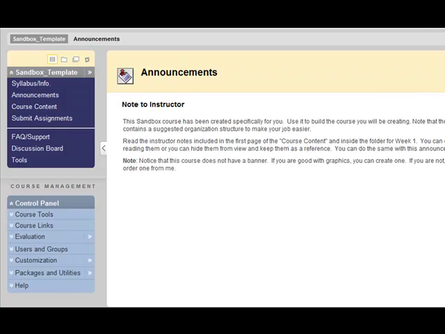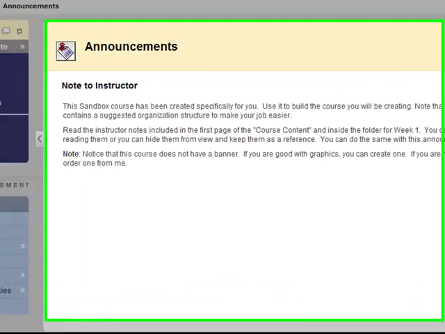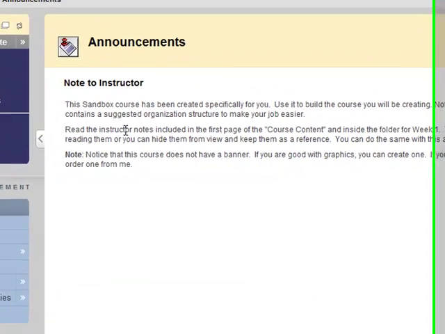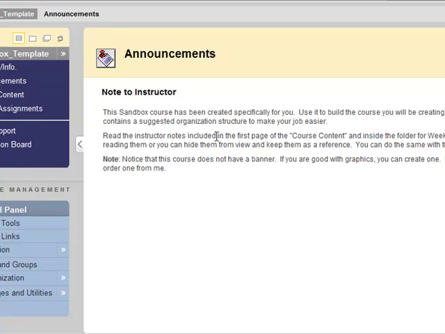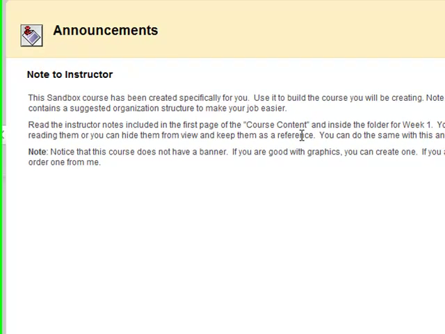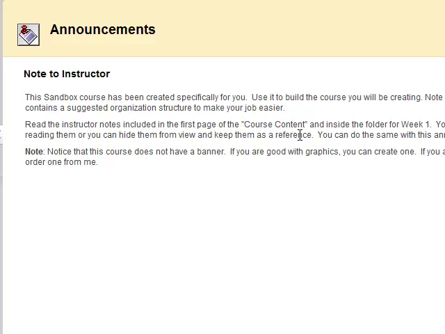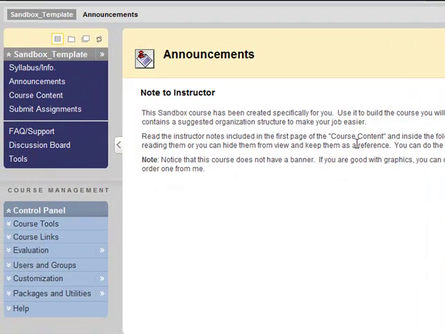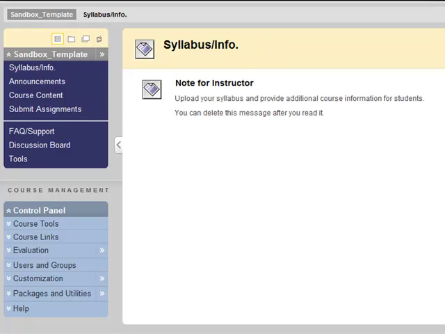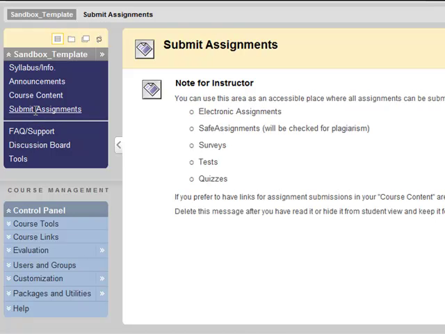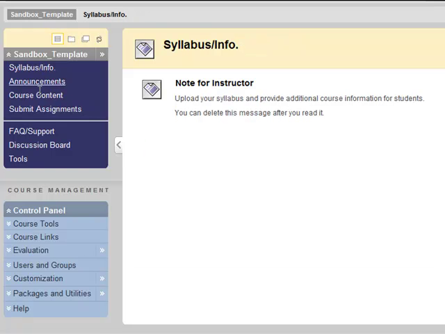Now, there's a couple of things that I just want to point out to you before we get going. First of all, throughout the template you will see that there are some notes to you, the instructor, and they are meant to guide you and remind you of some of the things that you need to do to make your course effective. You want to make sure that you read them, and after you finish with them you can either delete them or hide them from view from the student and keep them as a reference for you. So you want to move through the template using the navigation menu and see some of these notes to you and make sure that they're hidden from the student once you get going. We'll talk about some of the guidelines and some of the best practices for building the course.